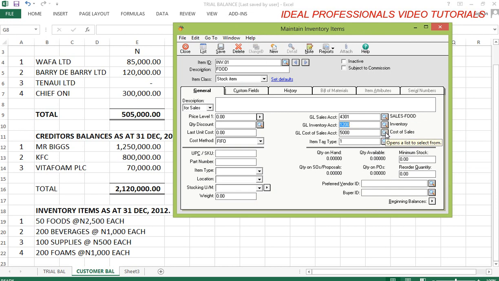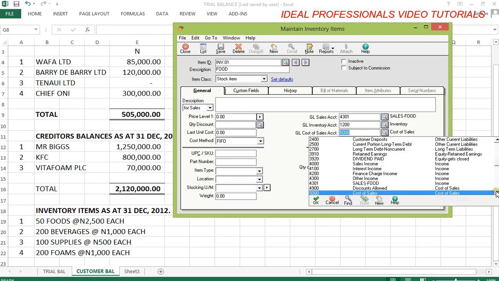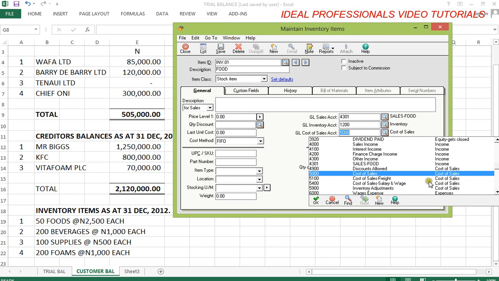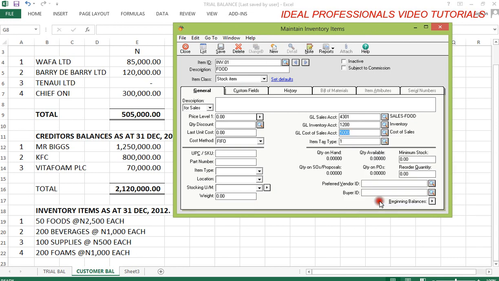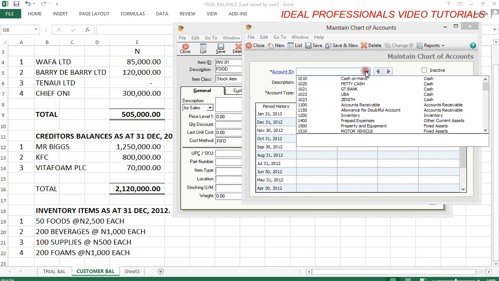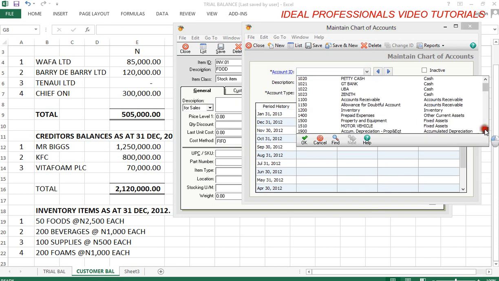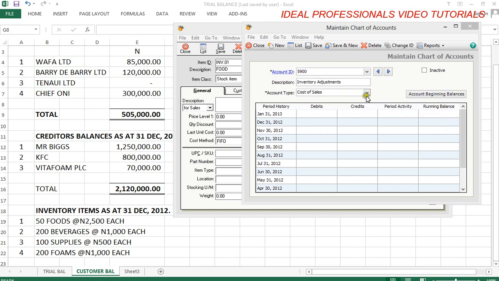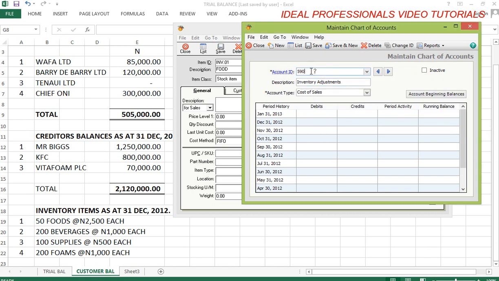I'll select for cost of sales also. Do the same thing, create cost of sales food. I'll click on new, and to create cost of sales, I'll select the last cost of sales, then add +1. Make it simpler: COS, that is cost of sales food.